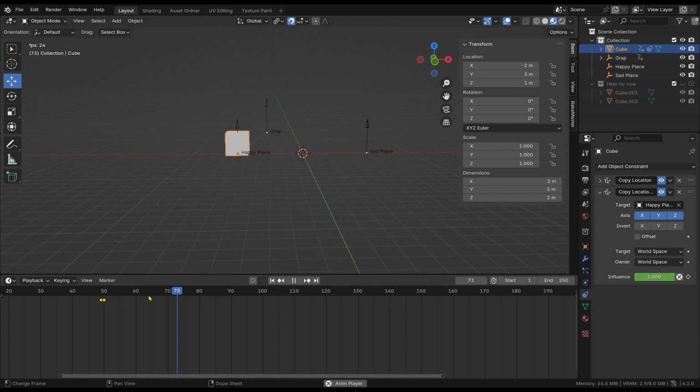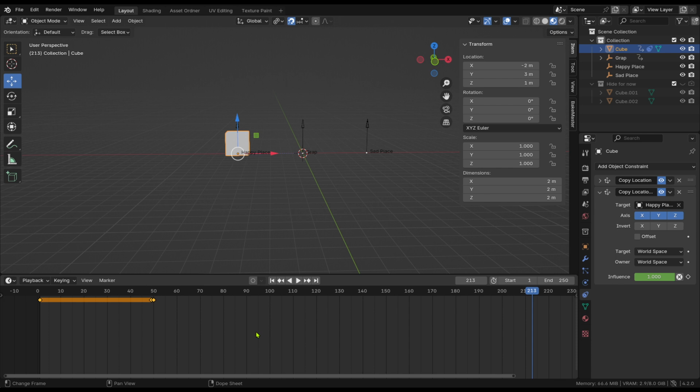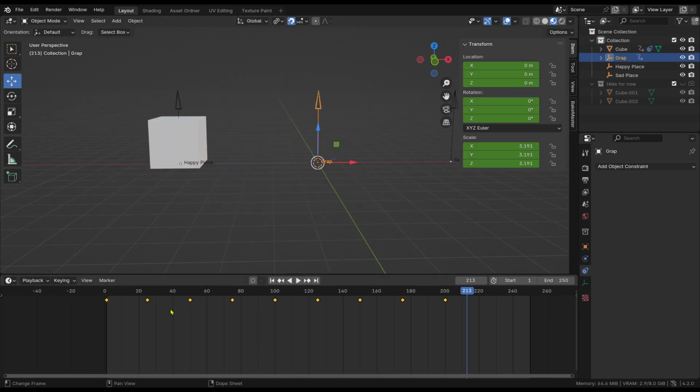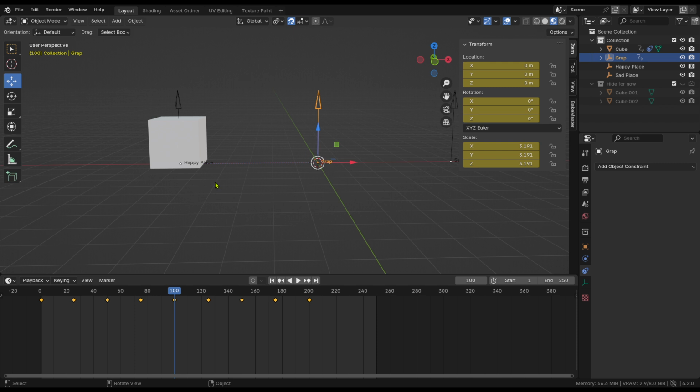So, boom, and I made a crucial mistake here, because we cannot grab it back. But it's okay, it's easily fixable. So let's say frame 100, we need to go back one more time. For that, we can select those keyframes after 100, press G, press X, and then move the mouse left and right, and then left click somewhere. Then we go to the transform and we say we want to put them to the right side, just 100 frames. Yeah, to the right side.